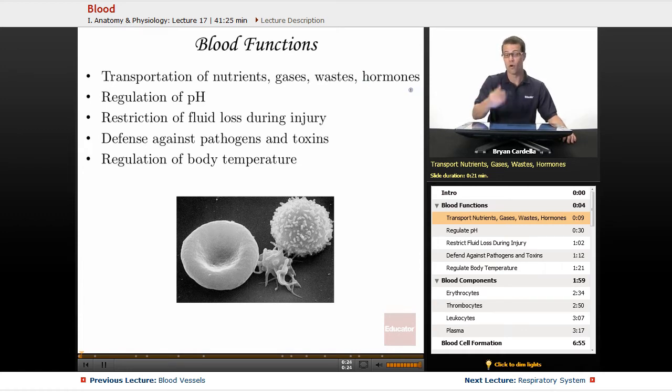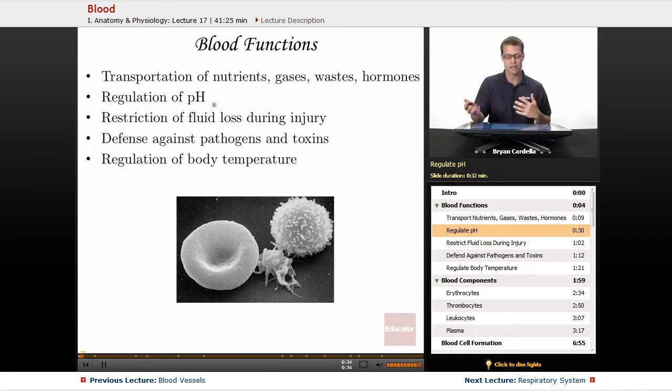And hormones, the way that hormones actually get to organs and cause them to change something about their physiology is through blood. Regulation of pH. pH has to do with acids versus bases. You have a zone in which your pH in your body needs to be maintained. The approximate pH for the human bloodstream is 7.4, ever so slightly basic. If that goes down to below 7, that's enough to kill a person, because the pH scale is logarithmic and you want to keep it in a very particular range. So your bloodstream has a lot to do with regulating that.